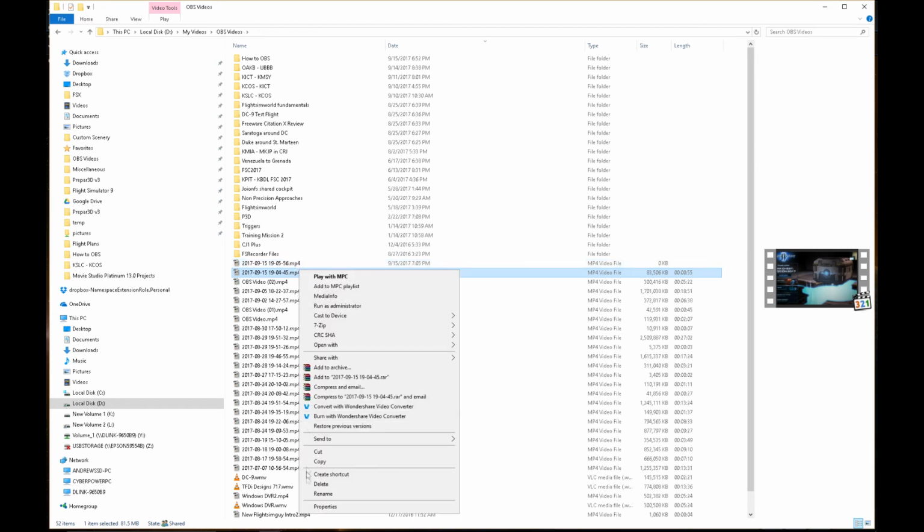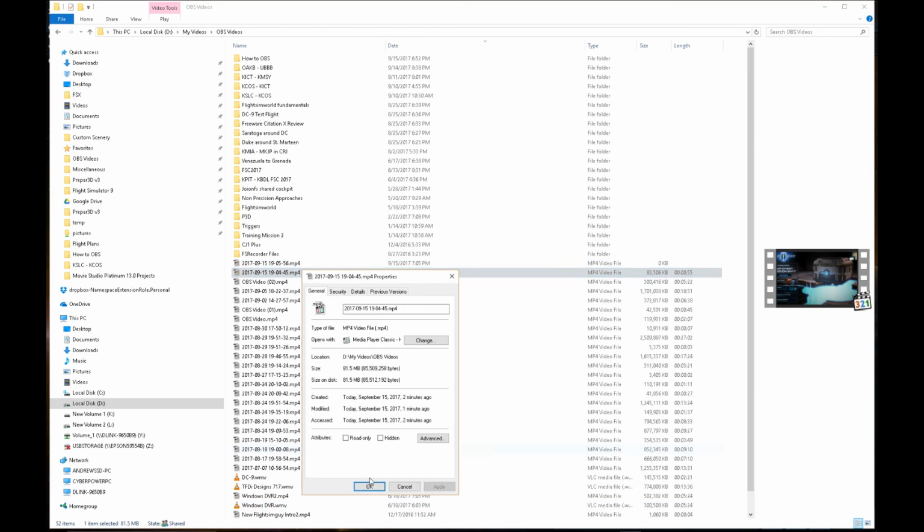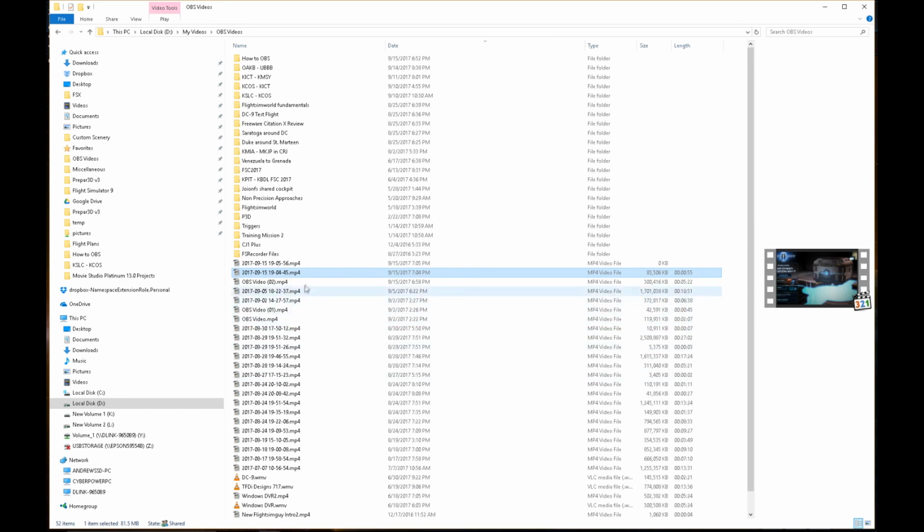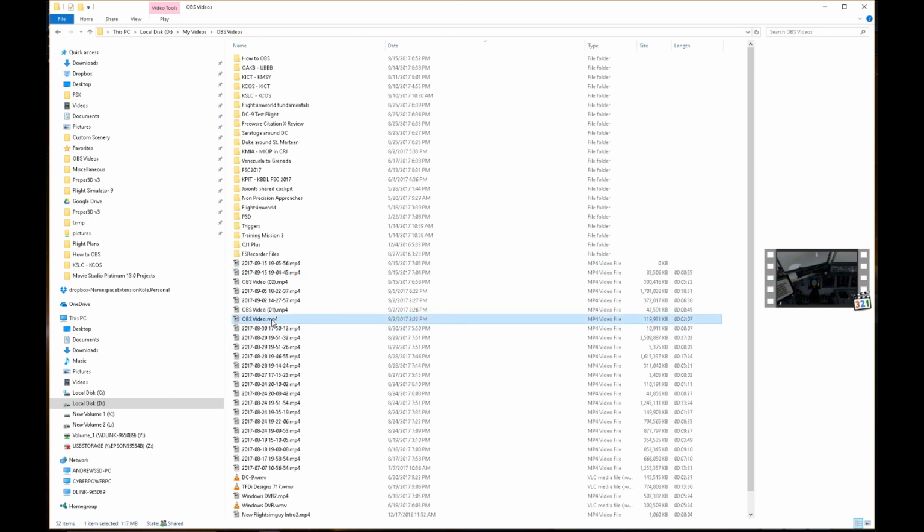So right click on this, go to Properties, and as you can see, details 1920 by 1200, that's your monitor resolution. My bitrate is 12,000 kbps. It's 60 frames per second. That's pretty cool. Alright. And this video right here, which one do I want?